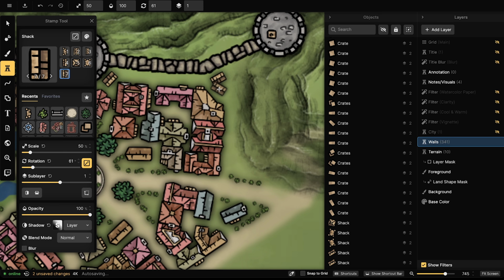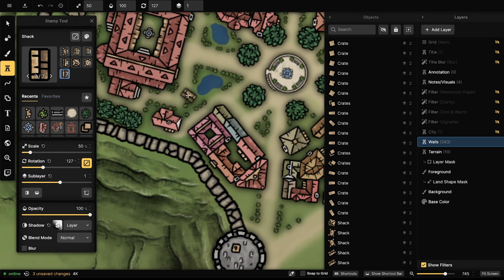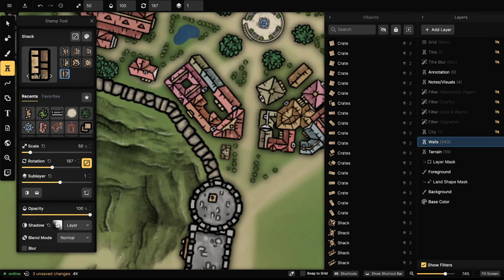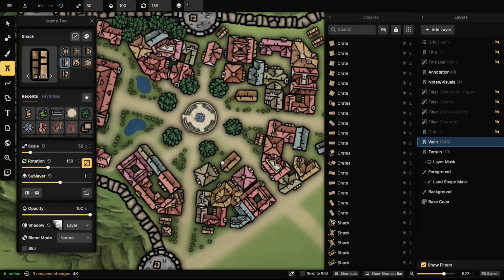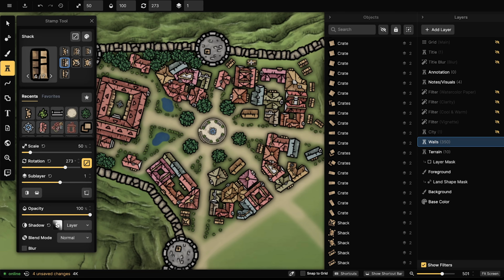Let's put some smaller ones here. These might be the groundskeepers. It might be servants, whatever it might be. Let's put another one just like right here. And that negative space. I see some negative space over here. Let's go put a couple in this negative space. One right there. Let's go put one in here. Like that. That looks good. I see some negative spaces here. Let's go ahead and create a couple of those. Let's go put a couple in here as well. Oh, along the wall here should be good.